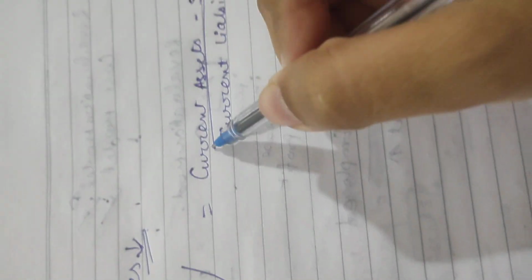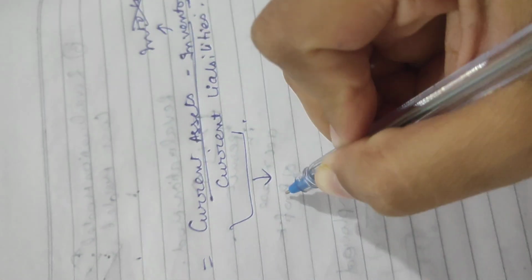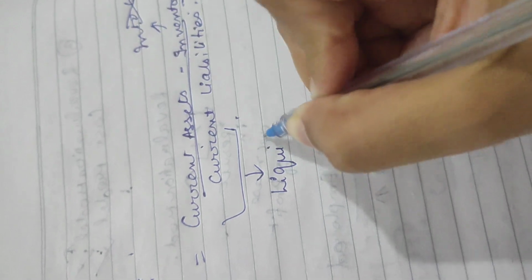Now let's see why this ratio is made. The quick ratio is made for companies whose inventory turnover ratio is low and who can't convert their inventories into cash easily. In such cases, their ratio is measured as current assets minus inventories upon current liabilities, so that we can measure their liquidity quite easily in this way.